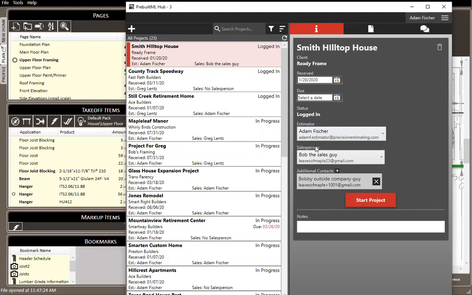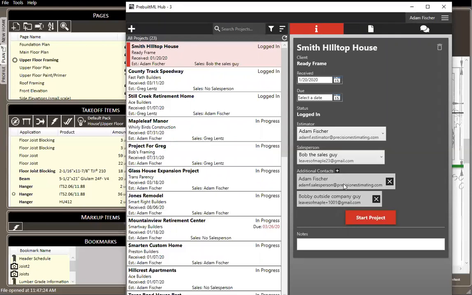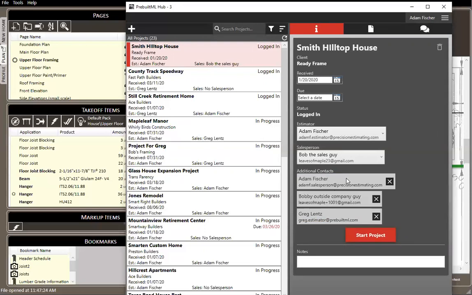But then if you have some other people you want to be able to follow along with this project, that's what an additional contact is. Previously you could only have one, but now you can see there's a plus button here, and I can add another one. I can pick somebody else, like add them to the salesperson. Okay, so now we've got 2, and right now you can add up to 3 different additional contacts that are added to a project, following along and getting information about that job.